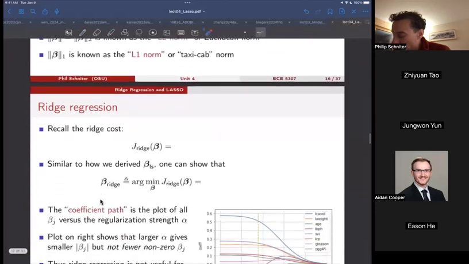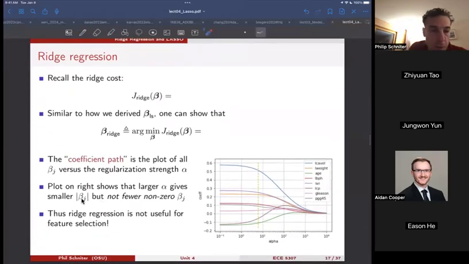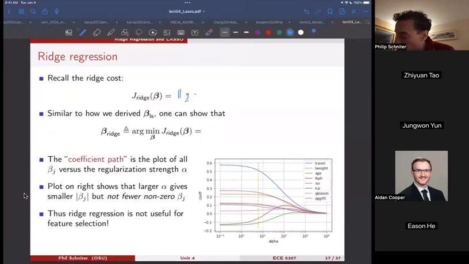Okay, so let's see what happens with ridge regression. First of all, I'll write down the cost again in norm form. This is y minus X beta squared plus alpha times norm of beta squared. So this looks a lot like RSS in spirit.